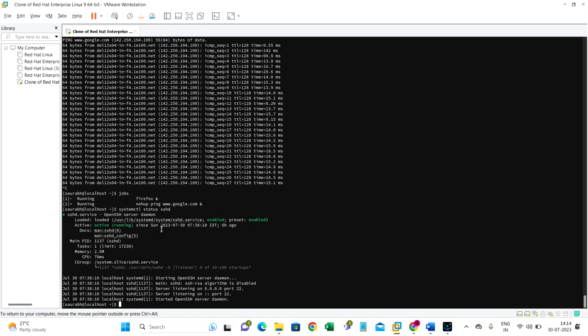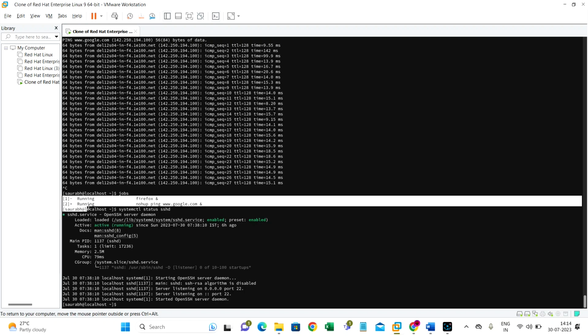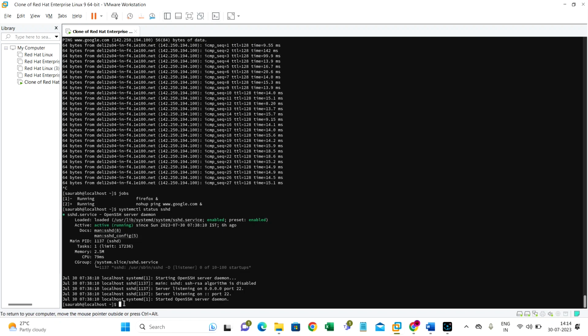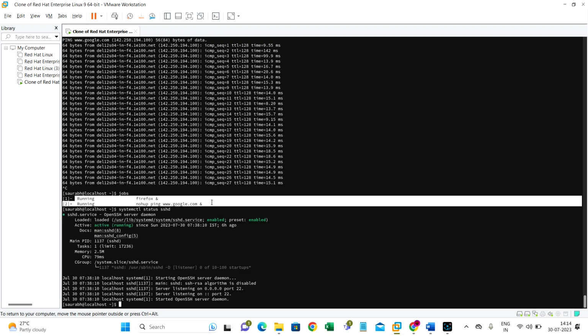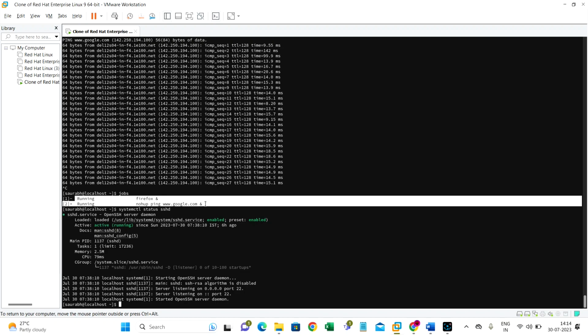You can see that SSH is running right now, but it's not showing in the jobs list. Why? Because SSHD is a daemon which is running behind the scenes. But these are background processes.